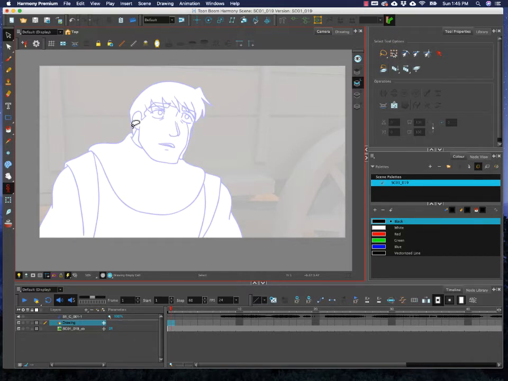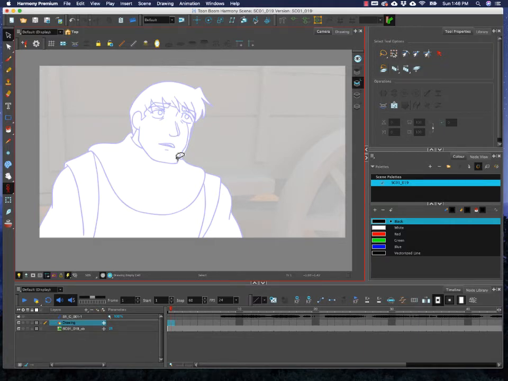The ears I would put on their own layer if they moved independently, so like dog ears, cat ears, fox ears, big droopy ears, anything that's going to have any kind of overlapping action, secondary motion, or personality. This character does not have wiggling ears, so I'm just going to dock the ears as part of the head and keep them together. The neck I would separate from the head.